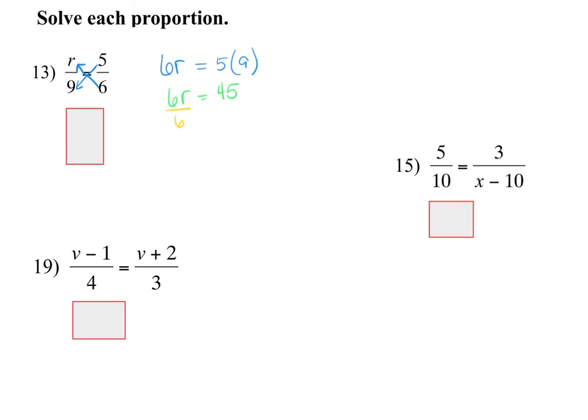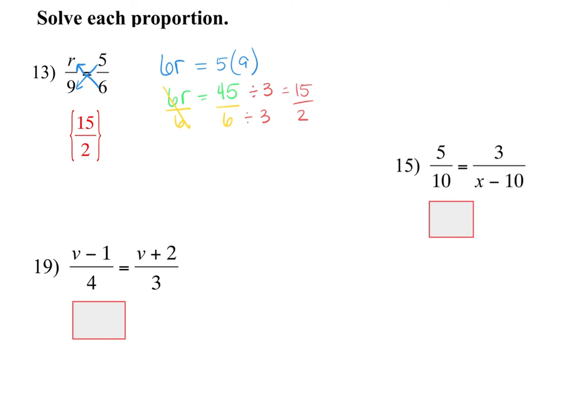Divide both sides by 6. Now, if it's a fraction like this and 45 is not divisible by 6, the only thing I need to check is, does something go into both of those? All right, and hopefully you can see that 3 goes into both of those. 4 plus 5 is 9, and then 6, of course, is divisible by 3. So divide by 3, you will get 15 here and 2 here, and that is your answer. You can just leave it just like that, 15 over 2.